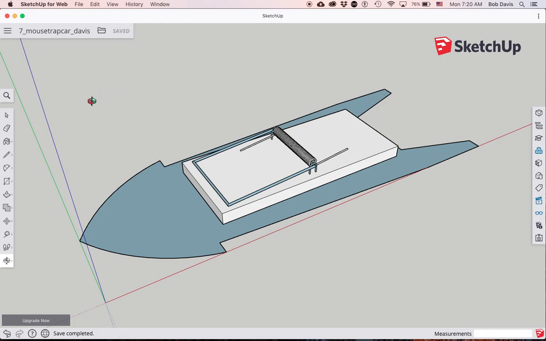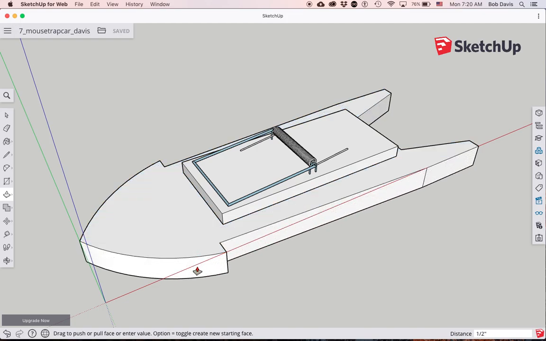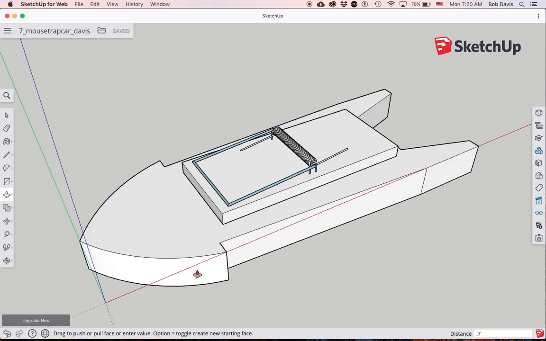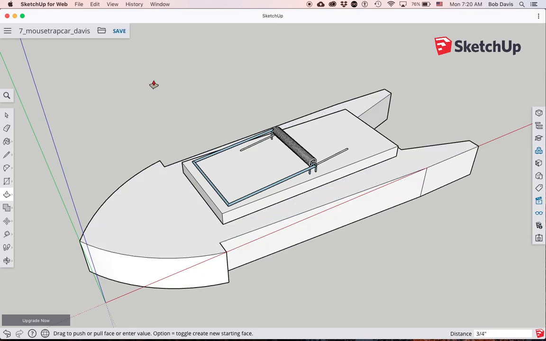The final thing you want to do with this drawing is using the push-pull tool. Take this surface and you're going to push it down 0.75, press return, that is the thickness of your car, and then at this point click save, and that will update the drawing. As you can see, it was saying saving, and now it's saved. That concludes the video 1 of designing the mousetrap car.